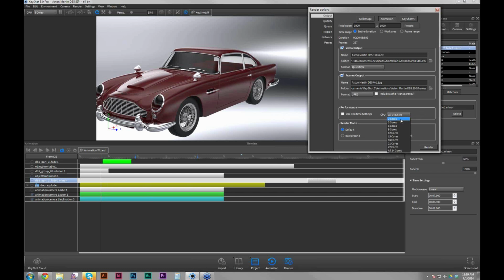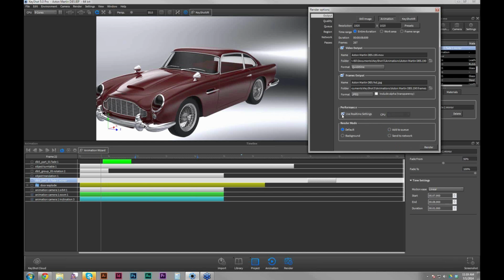And rendering in KeyShot is quick, but it's still going to take some time, more than using stills, because it's basically rendering every still image as a frame. So it's going to be 267 frames. However long it takes to render one still image, times that by the amount of frames you have. So just take that into account when you're rendering your movie. That's why sometimes people want to adjust core usage, and that way allow you to use your machine still while it is rendering.